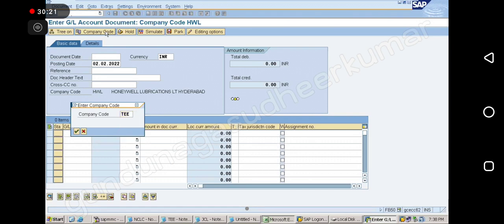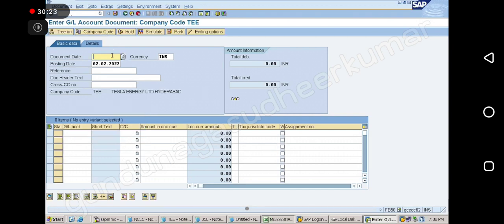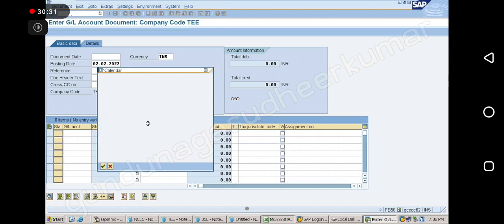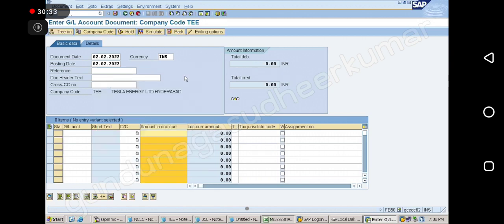Okay. So 2nd of February. Yes, you know today is all 2, sir. 2 and 2. Now, the GL account. What is my GL account? 4 lakh 12.